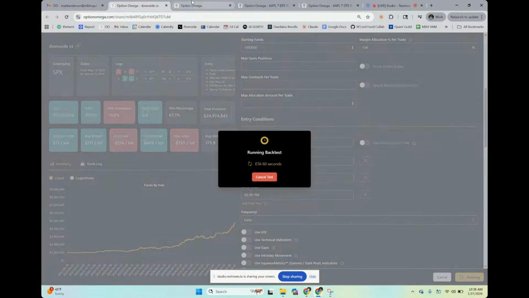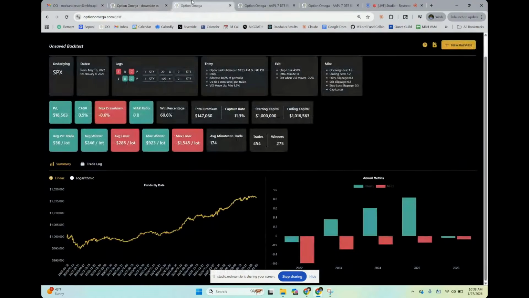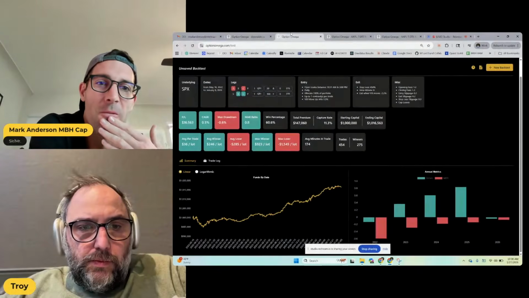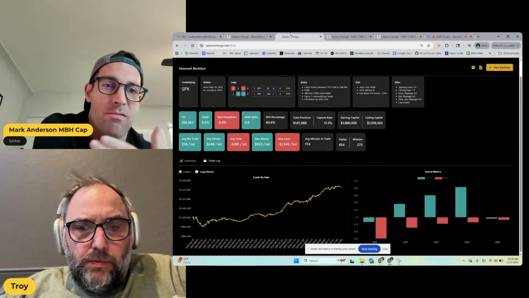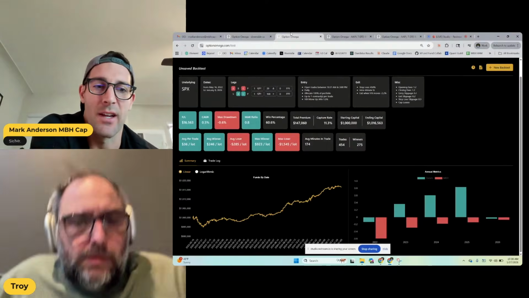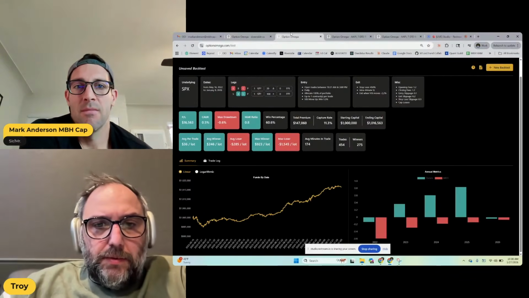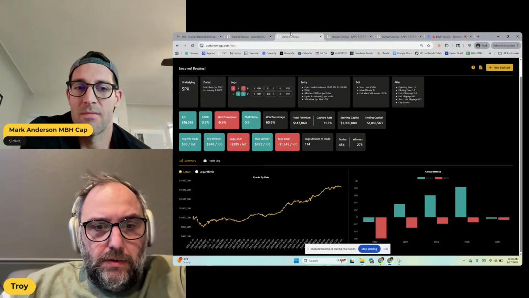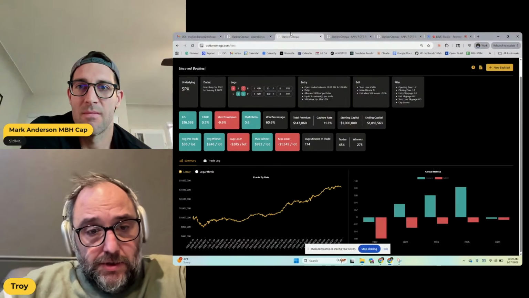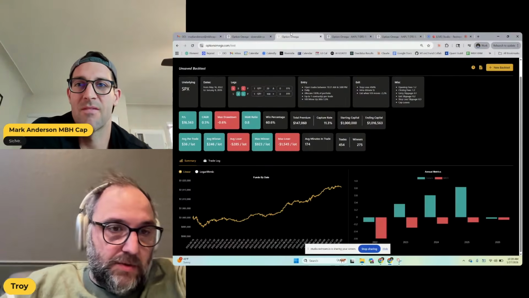So, now we'll see what this looks like, because we may get a 10% PCR just entering this with basically no VIX parameters. That would show if it's like a null hypothesis. A couple things real quick for people who are newer, and obviously we move very fast on this show, and no apologies for that, because you can go back and watch it a bunch of times.